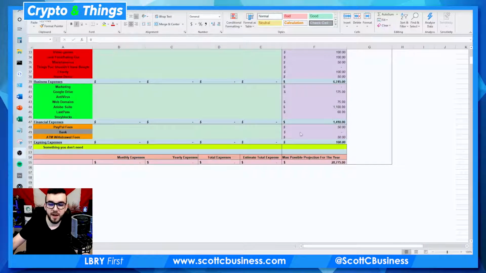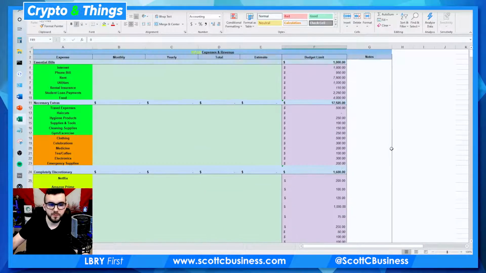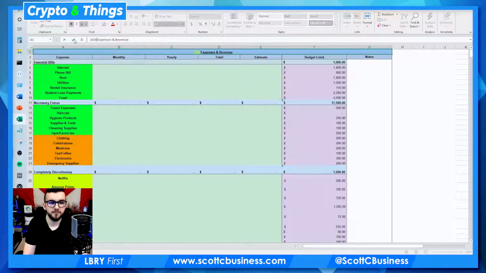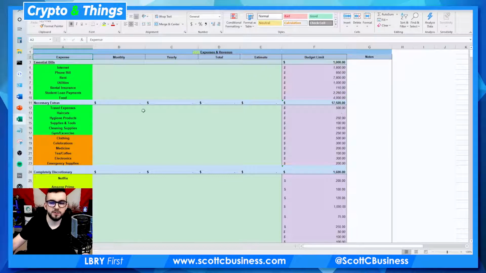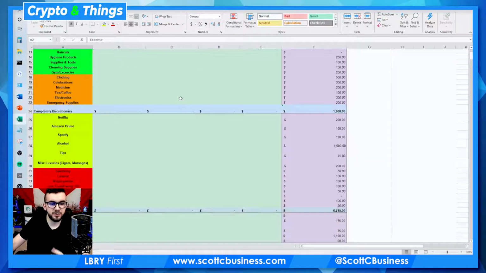Let's take a look at the final template, which is my budget template. So this is pretty straightforward. At the top here, you've got the year. And then you've got all the generic expenses that you might include.